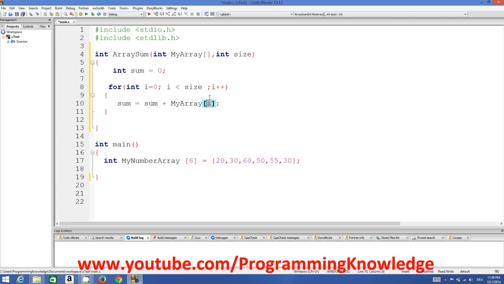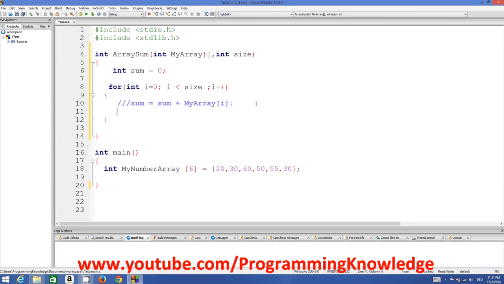So this I will change in the loop. So first value of I is 0, so I is 0 of this array is 20. So the value of my array at 0 will be 20 when we will pass this array as an argument to this function. Okay, we can simply write this in different way like this. So just write sum plus is equal to, just write this my array. Okay, and this is basically same as this, but this is more short form of this expression.